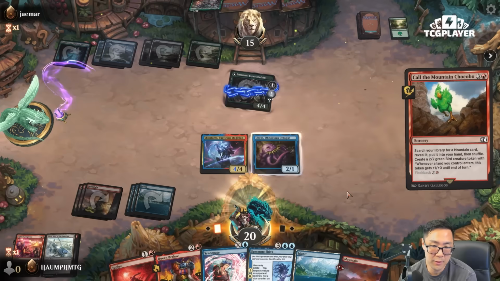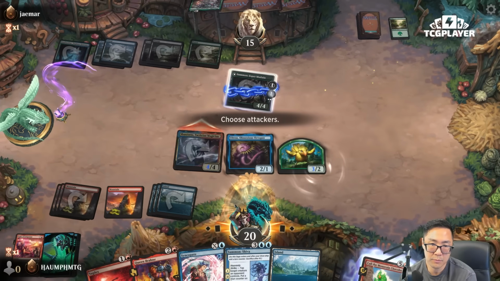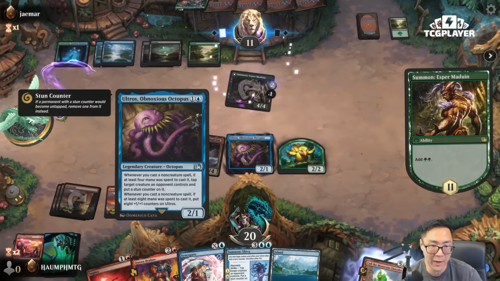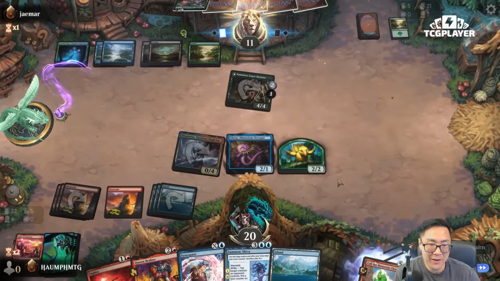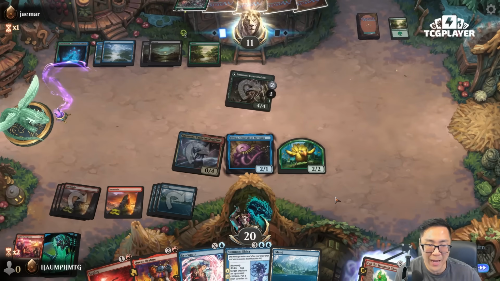All right, get a land. All right, this is looking pretty solid here. If I need to cast, how do I cast an 8 mana spell other than the bounce card? Syncopate for 7? Oh my god, if I can Syncopate for 7, that would be the actual dream.